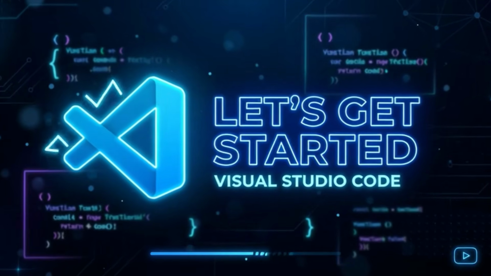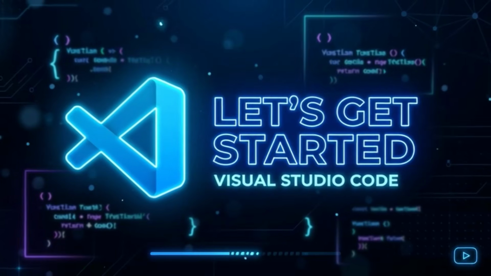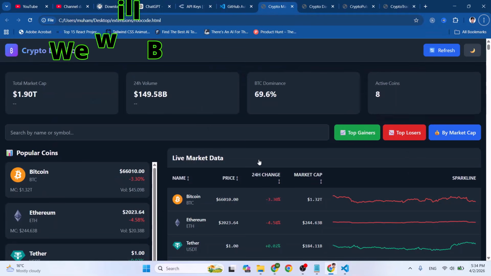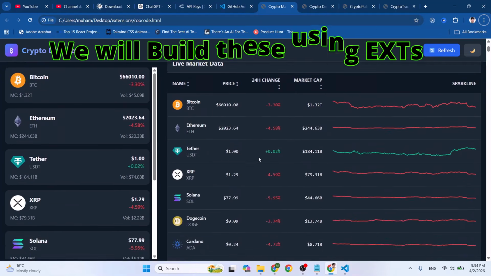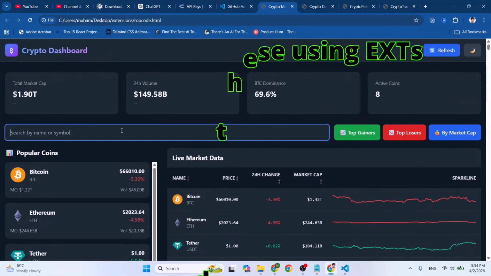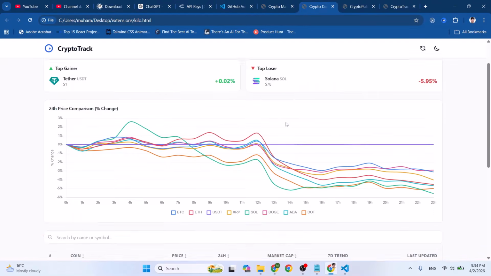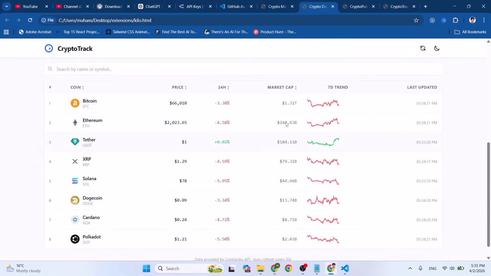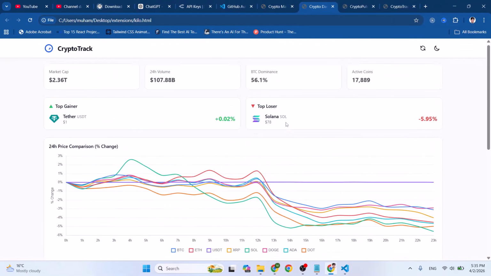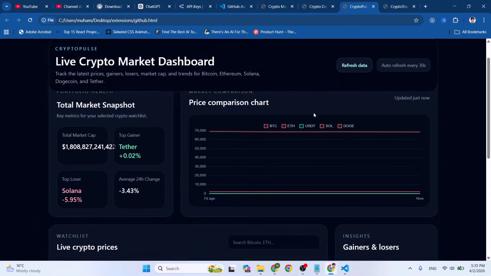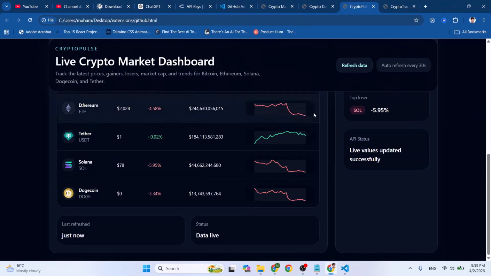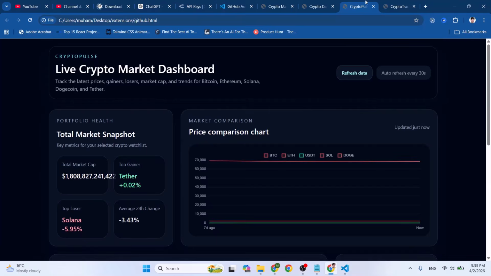But before starting, there is something very important that you need to understand. There are two types of AI coding tools. The first type is AI Assistant. They help you write code faster with autocomplete and suggestions. The second type is AI Agents. They can actually build features, create files, run terminal commands, and manage your project. So in this project, we are mostly focusing on AI agent extensions.